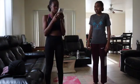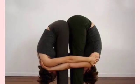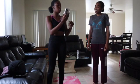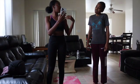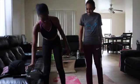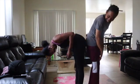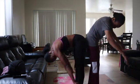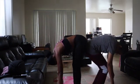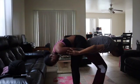Okay, second pose, the partner standing forward fold. Whoa, that looks cool. All right, each of our hands is supposed to touch each other's shoulders. Whoa. Oh, wow. So touch each other's shoulders. Your shoulder has to touch. We have to get lower, right? No. Yes. What are you talking about? This doesn't look good. It's supposed to at least try to.